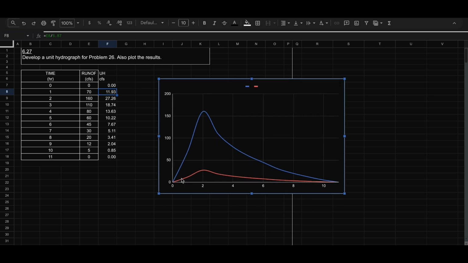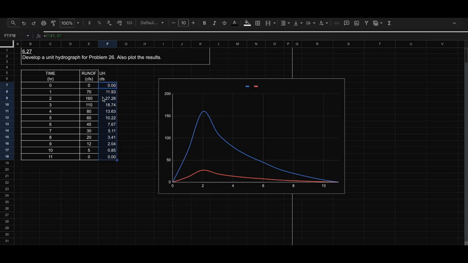So if it was 3 inches, we just multiply, but how do you know it was actually 3 inches? That's really hard. But for the purpose of this video, usually we are given the rainfall excess, the amount of rainfall volume. So this is all you need to do here: just divide all of this by 5.87 and you'll get the unit hydrograph.